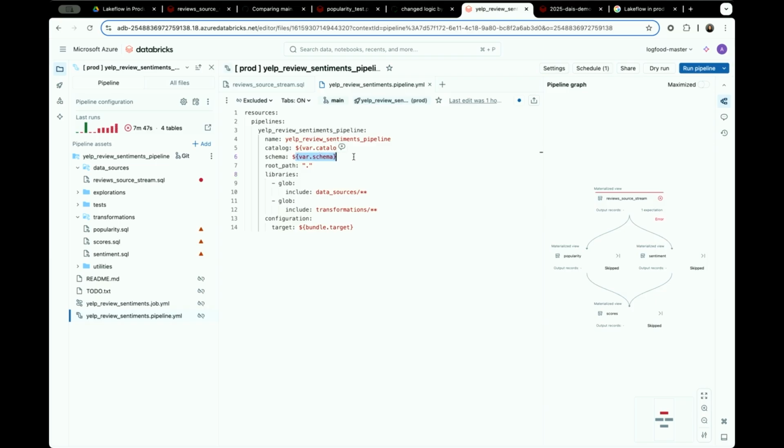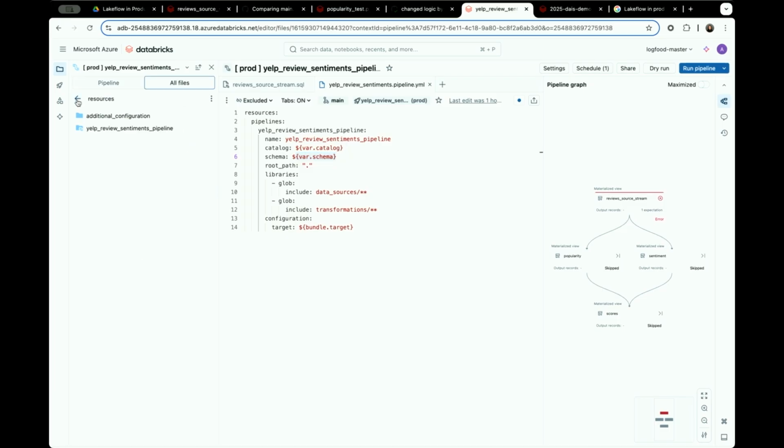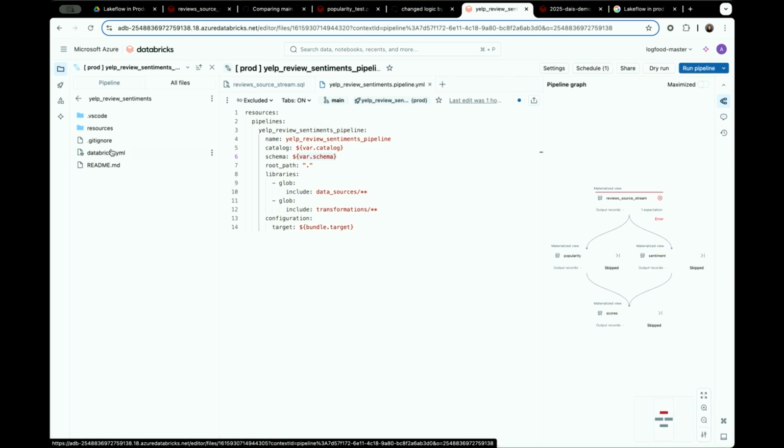So you might wonder, where are those values set? They're also set in the same Git repository, but then I have to look at this file tree again. So this file tree actually shows me everything that's in the pipeline. There are other things in this same Git repository as well. So what I can do is click on all files, go up one level, and in the same Git repository there's something called the Databricks.yaml.